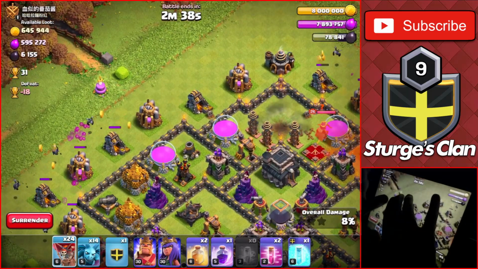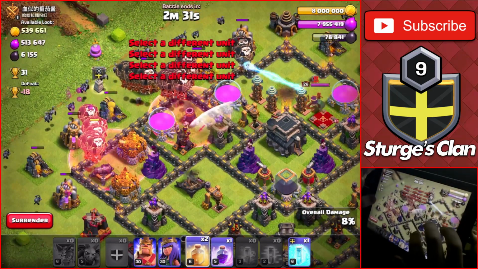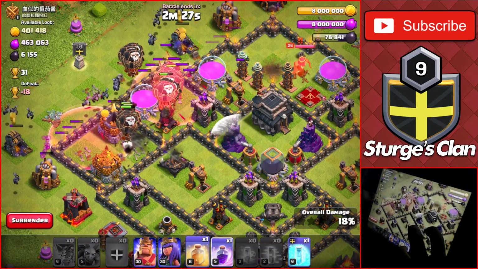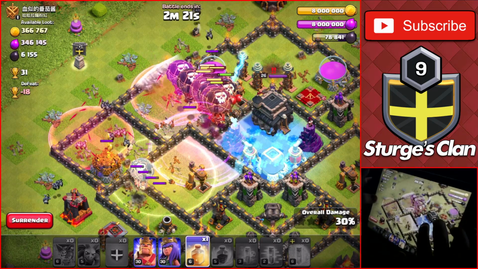So you basically want to take out the loot buildings on the outside and then just push straight in on one side of the base, using the balloons to distract the defenses and take them out, and using the minions to take down the buildings that aren't the defenses behind them, healing and raging where necessary around the wizard towers and the expos.